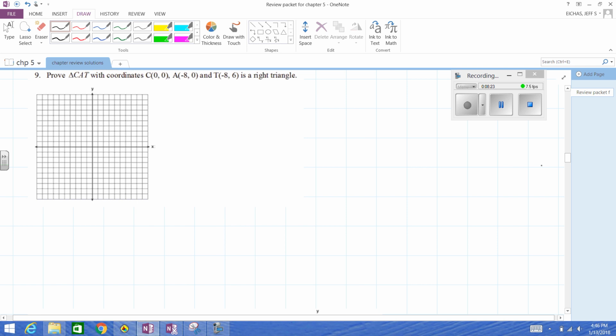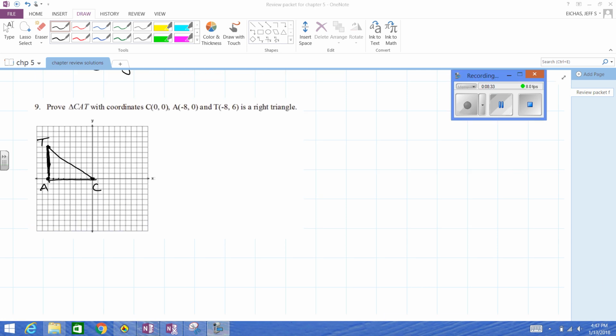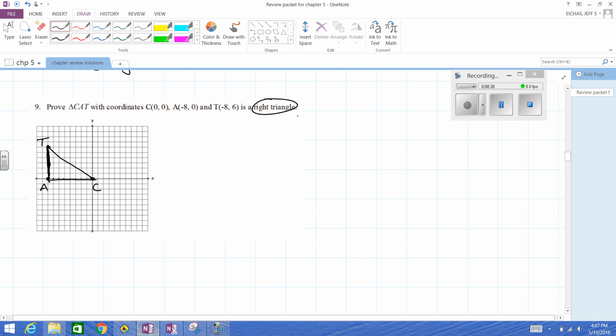All right, let's try this one. Hopefully this one's going to be a right triangle. Again, I'll go ahead and graph it, and then I'll come back after it's graphed. Okay, so number 9's graph now. This is really not a realistic problem that we'd give you. So I'll explain what's going to go on here in a similar question, potentially on the test. In a right triangle, what we need to show is that two sides have slopes that are negative reciprocals.